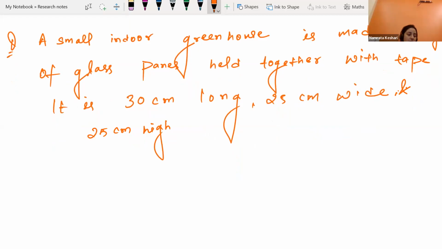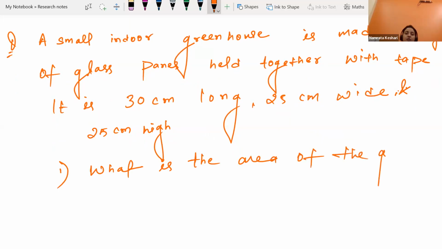The first part is very simple. Still you need to do it, because if you practice, you will be finding the surface area every time. While you need to do the calculation and everything, this is how you have to practice. So just find quickly the area of the glass. Please find it. Everyone please do it quickly and tell me your length, breadth, height, everything is given. We have to find the area of the glass.